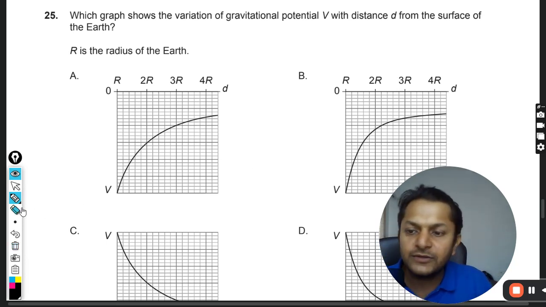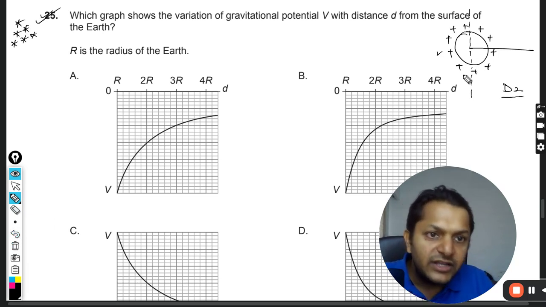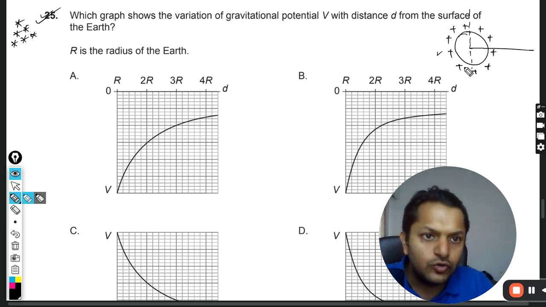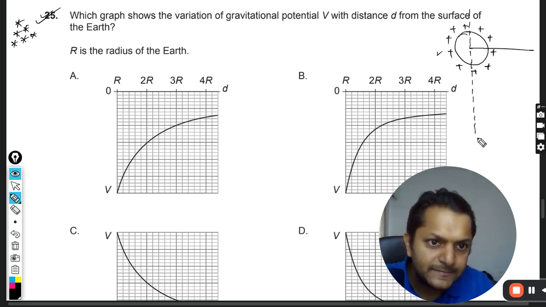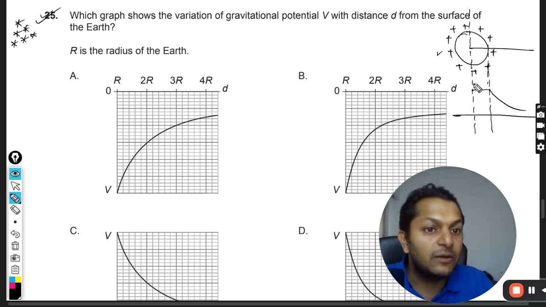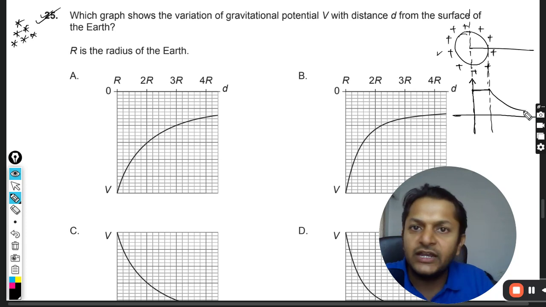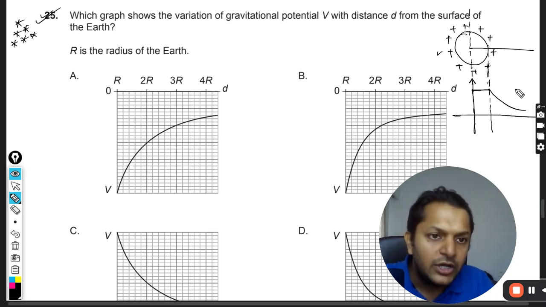Now, coming to this question, the graph of potential, as I have written here, in the topic D2, we can make it like this. Now this is a positive charge, so a positive charge always creates positive potential. So the graph comes somewhat like this, and the potential is constant inside the sphere. At the surface it is maximum, and then it falls in a hyperbolic manner.